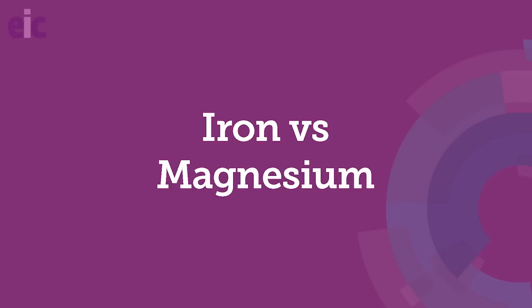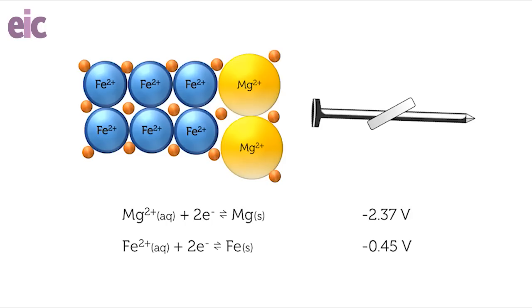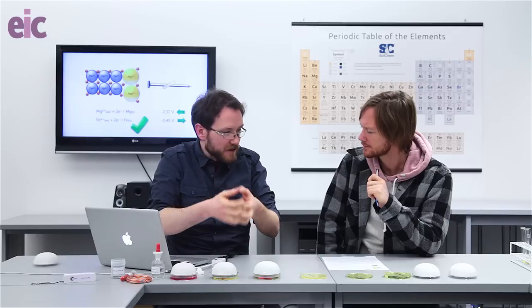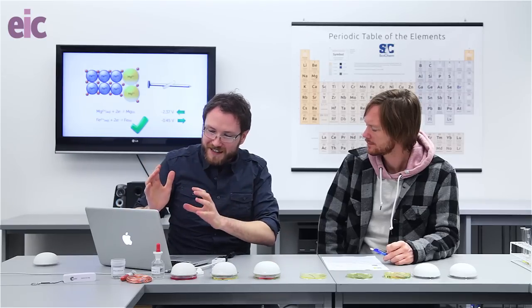Right. So now here I've got another diagram. Remember that the bigger the circle is, the better that thing is at giving away electrons. Where are we going to get a sense of electrons trying to move? From the magnesium to the iron. That's exactly right. So there's going to be like a pushing force. The magnesium isn't as good at holding on to electrons, or you could think that iron is better at attracting electrons towards itself. And there's going to be this pushing force from the magnesium onto the iron.